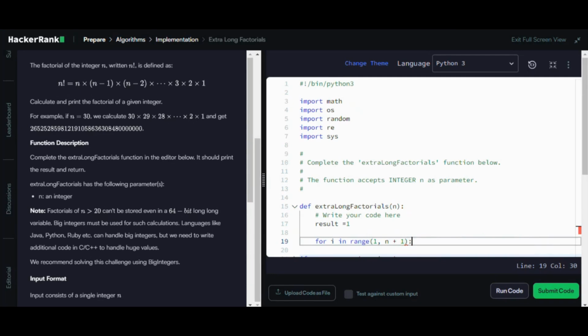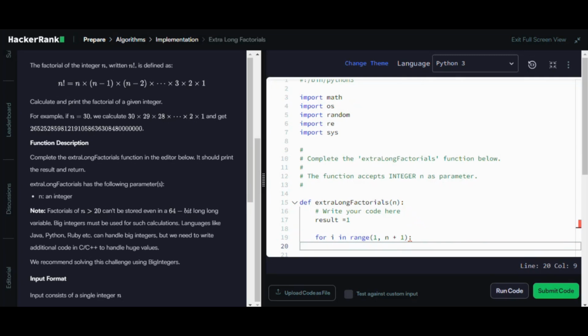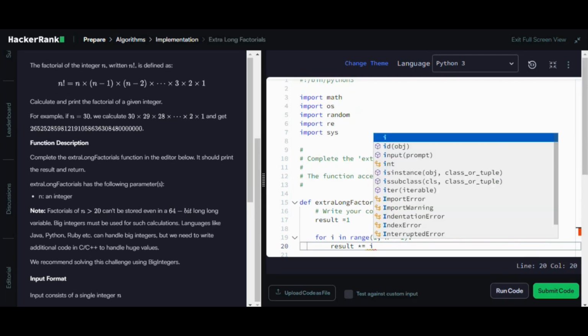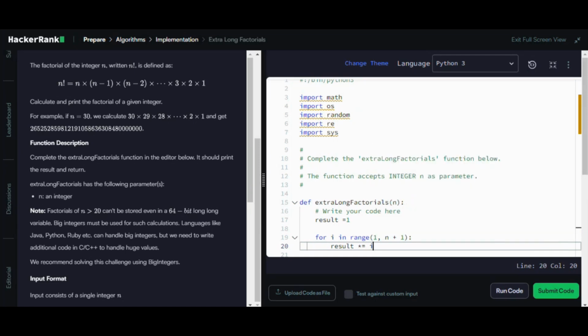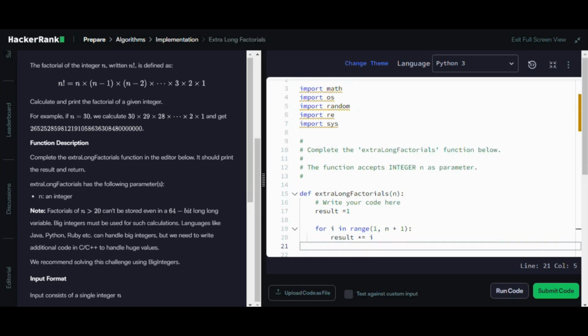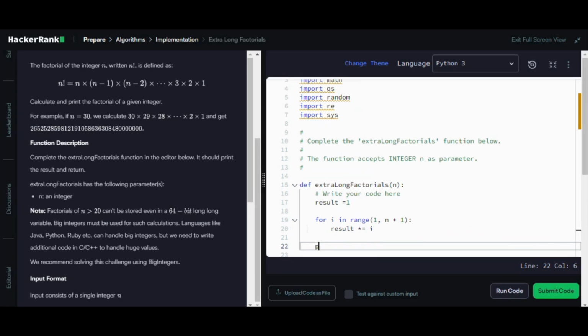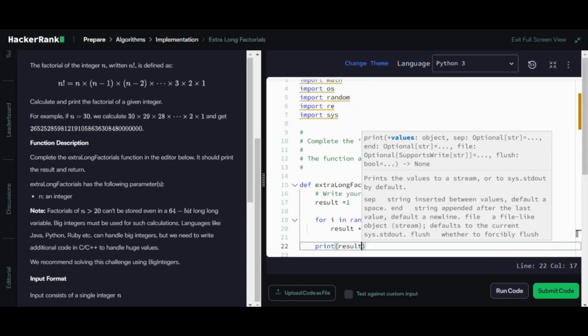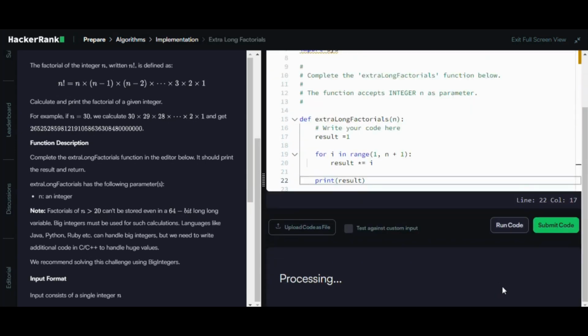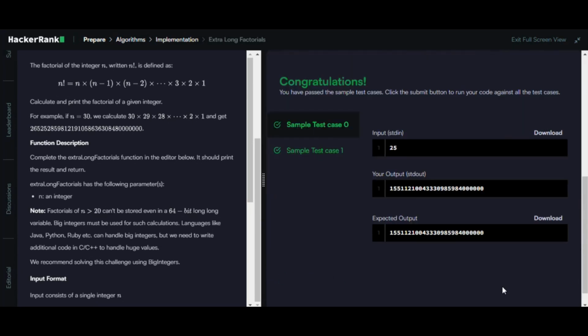It's just one line where we multiply, using syntactic sugar, the value of i into the result. So result *= i in this case. Any value of i is multiplied into the existing value of result, and that becomes the new value. With that out of the way, the last thing we need to do is print the result. So that's how you write a factorial solution. Let's run this code. That should solve our problem as well.